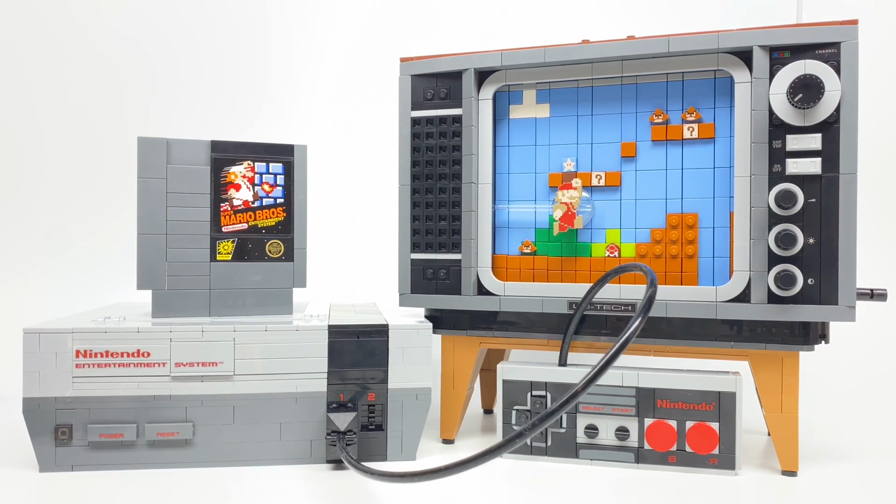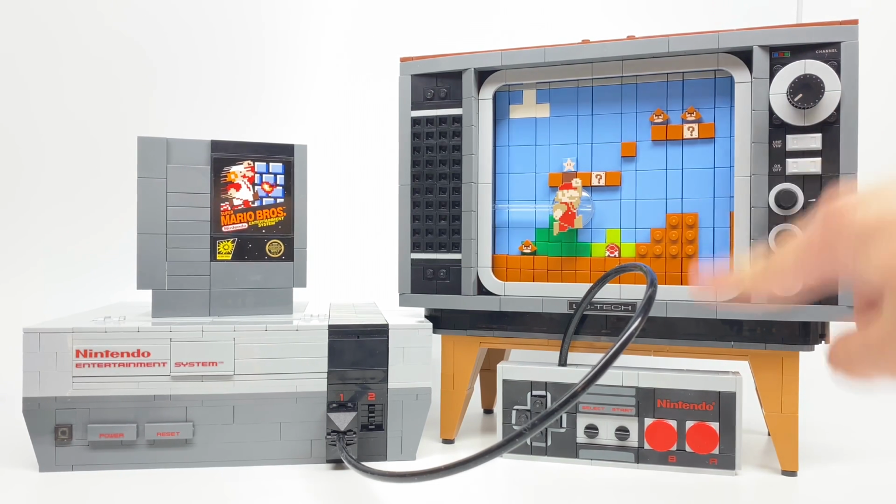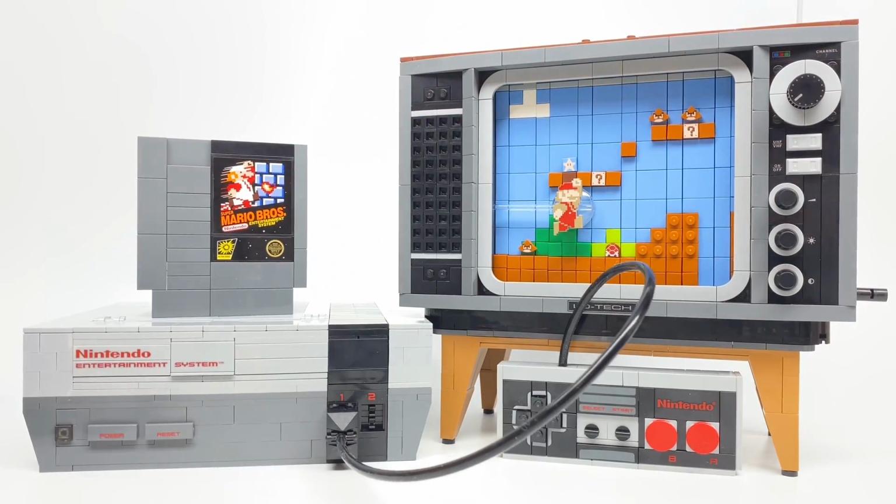This has a total of 2,646 pieces and retails for $230 in the United States, where it's a LEGO store and shop at home exclusive. There's 5 separate builds with this set, from the TV to the stand, the controller, the NES, and then the Super Mario Bros. Cartridge. Let's first take a look at the NES.